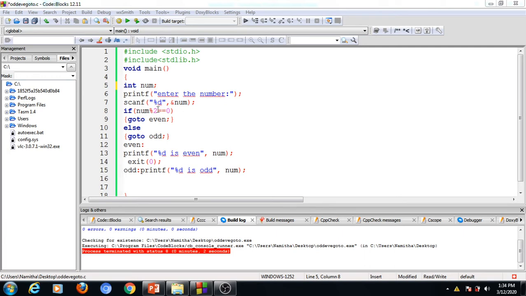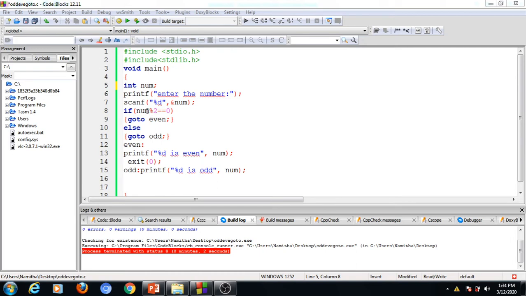If num mod 2 equal to 0, if the condition is true, then here it is going to execute a goto statement, goto a label, and the label name is even. If this condition is not true, then here we execute a goto statement, goto another label, and the label name is odd.